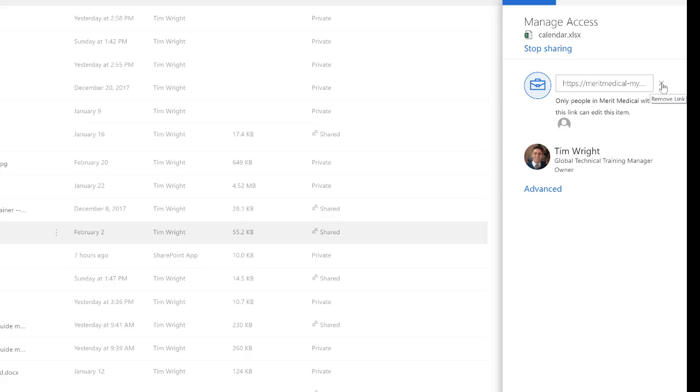Well, what will that do? Well, if I delete that, then no one has access to it anymore. It's the only link, and it doesn't exist anymore. It won't lead anybody to the document. It becomes private again. Or I have a choice of coming down here to advanced, and when I get to the advanced, I can go to grant permissions over to the top left, and I can invite people.